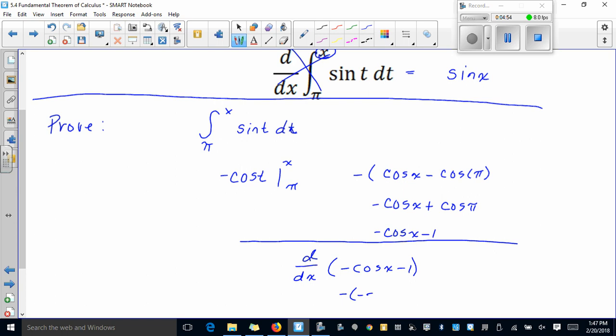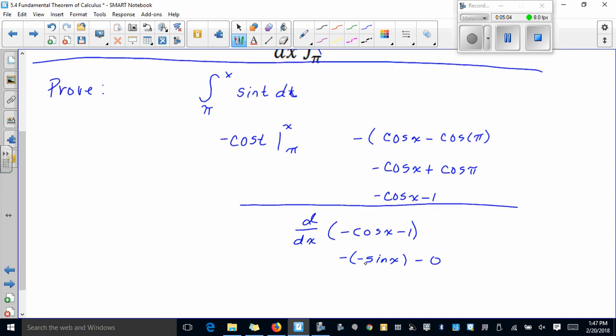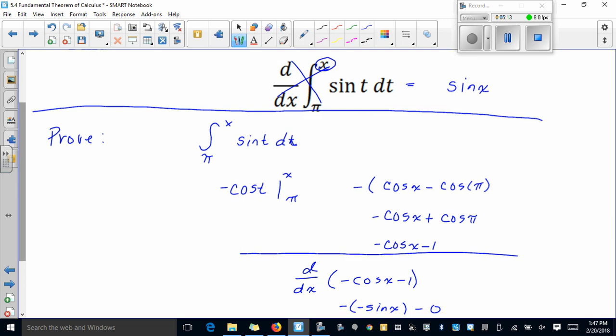Now, on an AP exam or whatever, you're not just going to write that the answer is sine of x. You write, according to the fundamental theorem of calculus. Anytime you use a theorem, you need to identify it. I'm using this theorem, that way you don't have to prove the answer. According to the fundamental theorem of calculus, the answer here is sine of x. Otherwise, you're going through all of this process. Okay, so let's look at the next one.